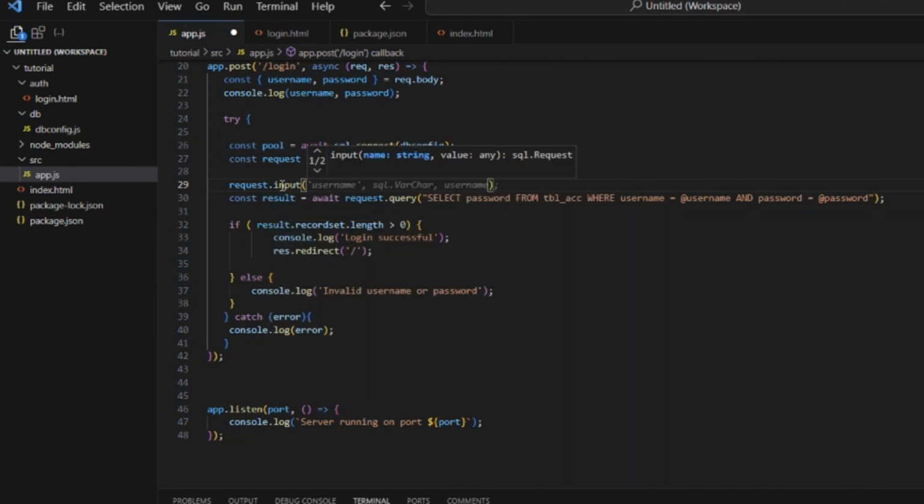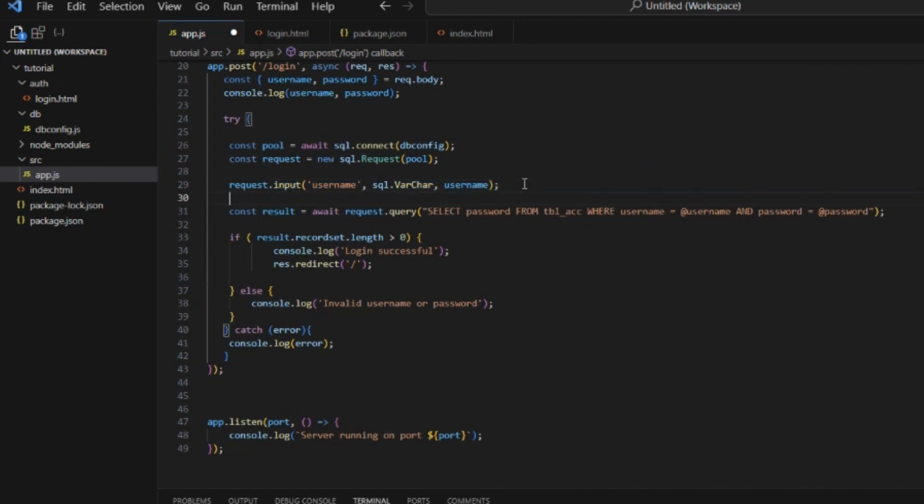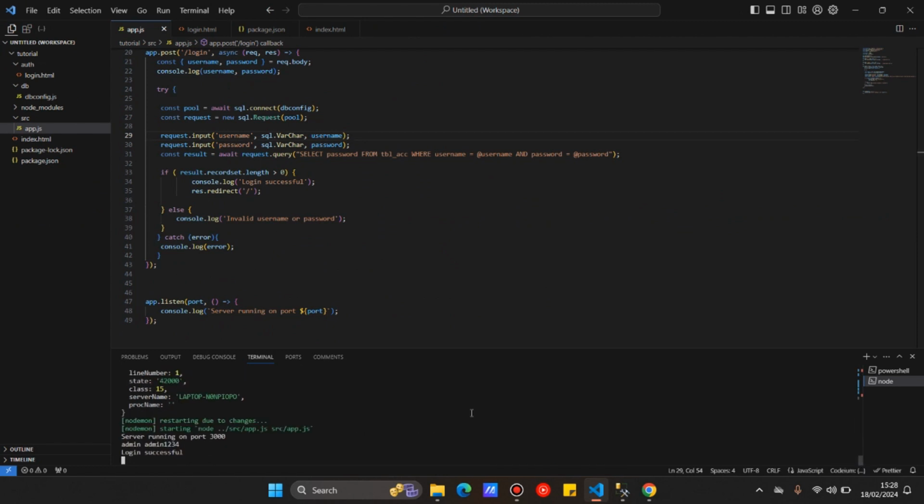Forgot that. Say username. There we go. Username, and same for the password. Change that to password, and this one as well, password. Control S.